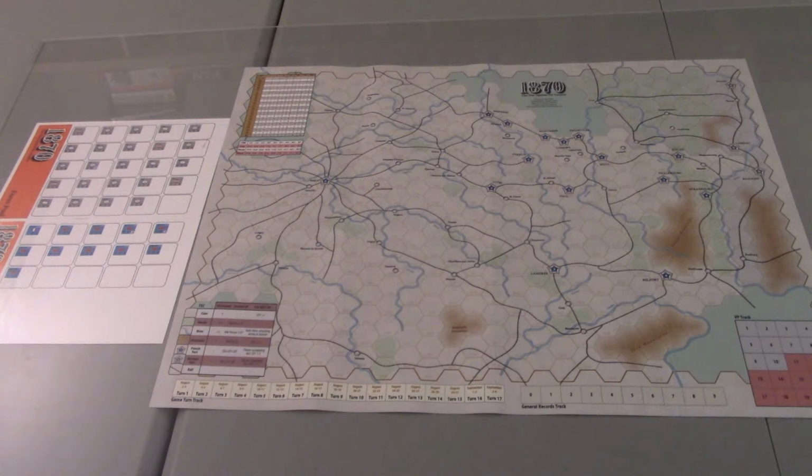The turn track runs from August to the beginning of September. Each turn is only a few days, so this game, 1870, is really zoomed in to that critical first month where the French army was basically defeated. The head was cut off the dragon, so to speak, and the French could do nothing but basically lose the war from that point. So it'll be interesting to see how this game portrays that. And I can tell you already, it's sort of doing the smart thing.